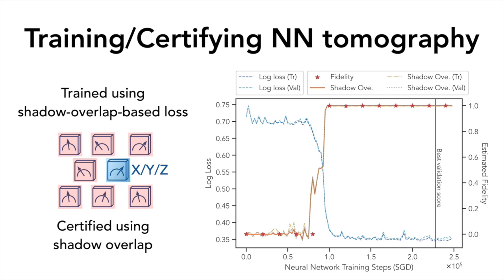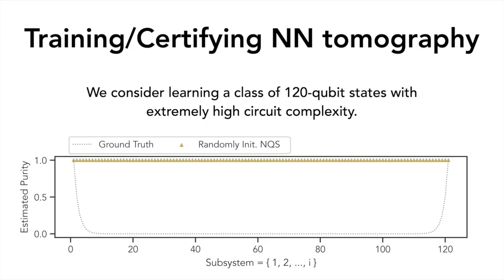And how do we know that it's the right model? It's because we can test it using shadow overlap. So that's these orange curves where we are reporting the shadow overlap. And we see that as the neural network starts to learn, the shadow overlap also starts to increase. And luckily, the shadow overlap increased to a value of 1, meaning that the neural network has really connected to what the real world is. Because when shadow overlap is 1, it says the thing we had in mind, which is now a neural network, is close to the real world. And that establishes this connection.